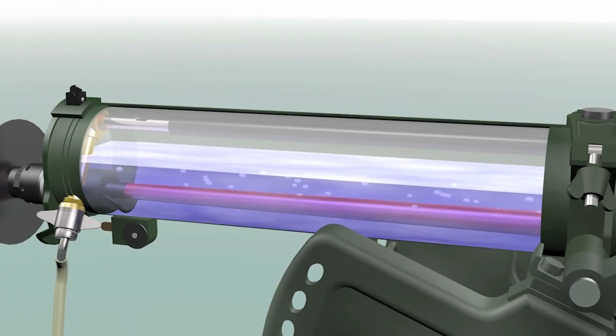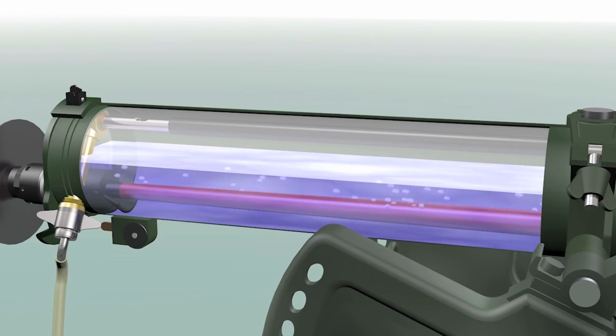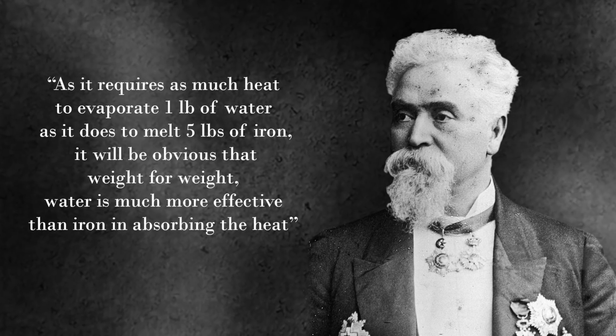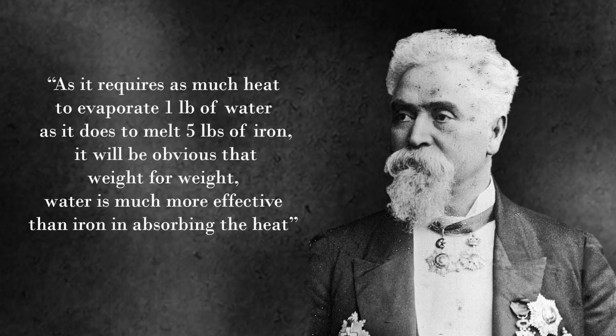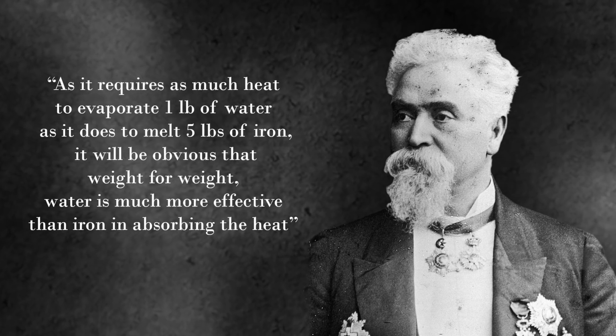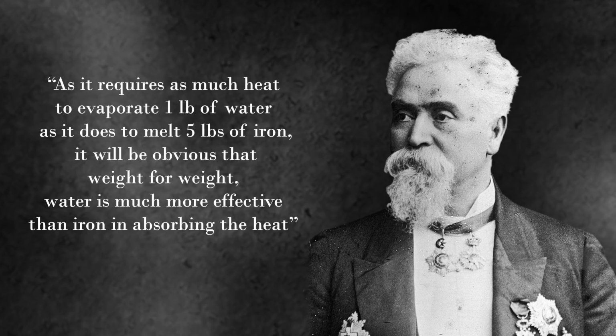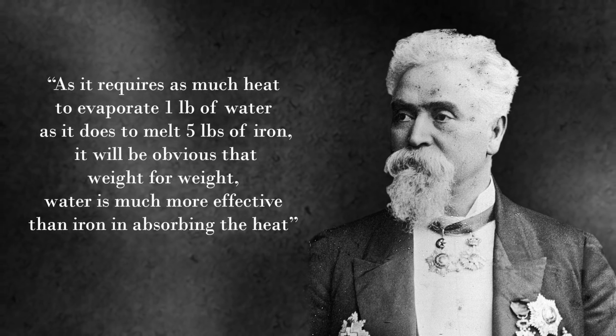And for that, he got out his pen and paper and did some quick math along with some observations. One round of 45 Gatling being fired produced enough heat to raise 1 pound of water 1.5 degrees Fahrenheit. So he declared, "As it requires as much heat to evaporate 1 pound of water as it does to melt 5 pounds of iron, it will be obvious that, weight for weight, water is much more effective than iron in absorbing the heat." That would mean the birth of the water jacket, and obviously why it was included for a number of years in any sustained fire design.